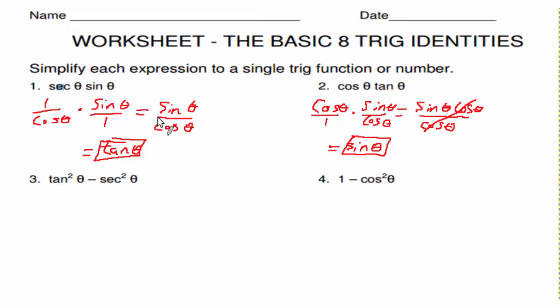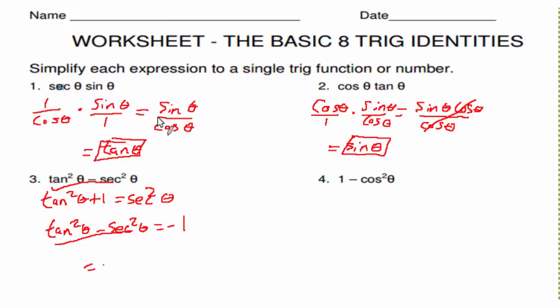Now, if you were paying attention in class, we went over the Pythagorean identities, and one of them says that tangent squared theta plus 1 is actually equal to secant squared theta. So when I rearrange this equation, basically subtract secant squared theta from both sides and then subtract 1 from both sides, it's going to say that tangent squared theta minus secant squared theta is in fact equal to negative 1. So you notice that this part right here is the same thing as what I have up here. So this answer is simply going to equal negative 1.